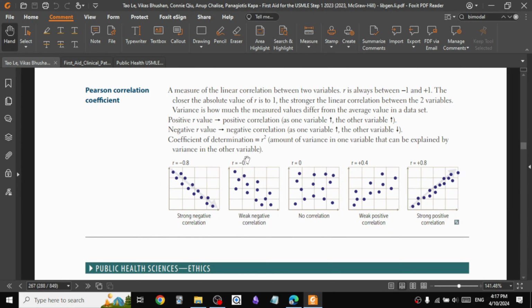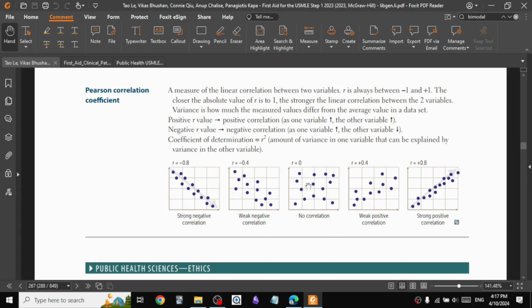Negative correlation, guys, you can see the difference between these two, right? You see how they're not packed together, right? Compared to this, they're not packed together, and although the slope is negative, this confirms that this is a weak negative correlation, and here I have a weak positive correlation. There's not too much to harp on about this thing. It's pretty easy. Positive R values, positive correlation: as one variable increases, the other increases. And again, I have positive and negative values.